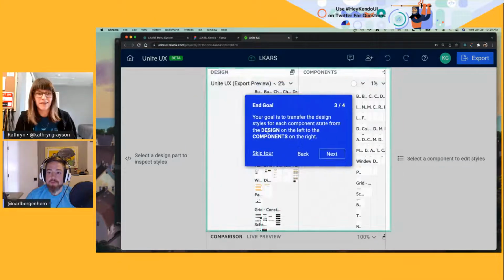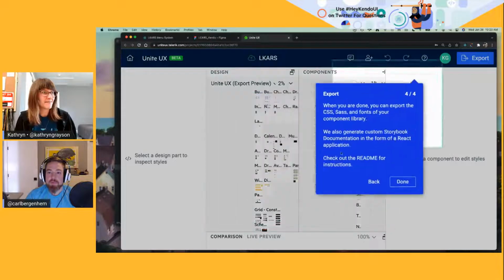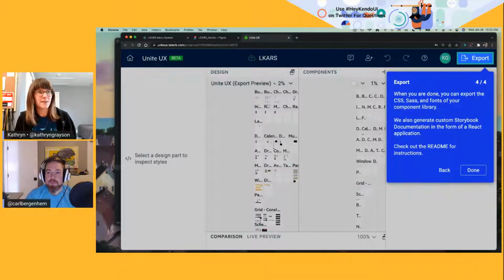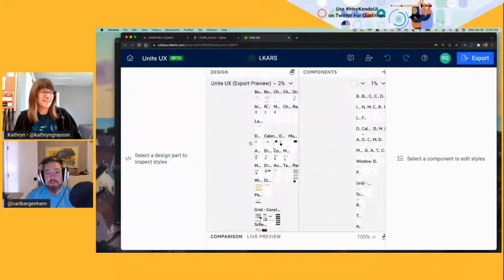Just a little double check and adjustment. You want to make sure that everything lines up. And when you're done, you can export. It will not only give you the code that you need, but also Storybook documentation if you're using that, which is crazy useful. I'm a huge Storybook fan. And so the ability to add directly into that is fantastic.